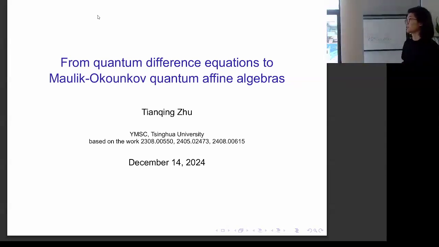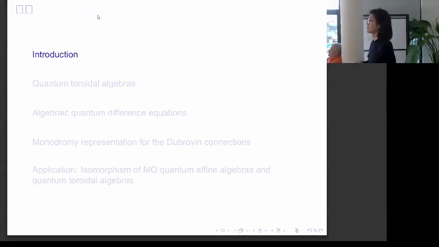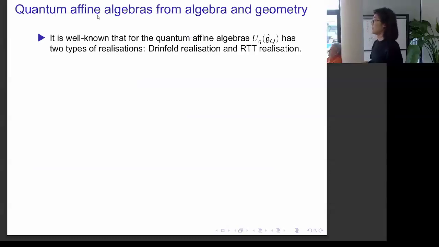And today, actually, my topic is about the quantum difference equation. Maybe you're a little bit puzzled at what is the quantum difference equation, what is the Maulik-Okounkov quantum algebra. But I will introduce both of them later. Let me first start with how to look at the quantum affine algebras from algebraic geometry.